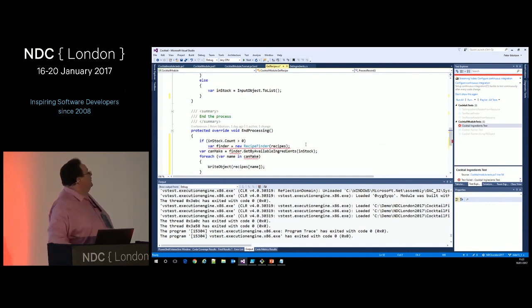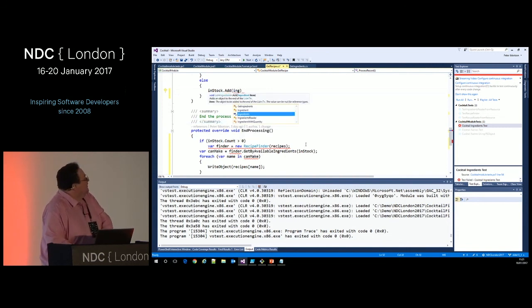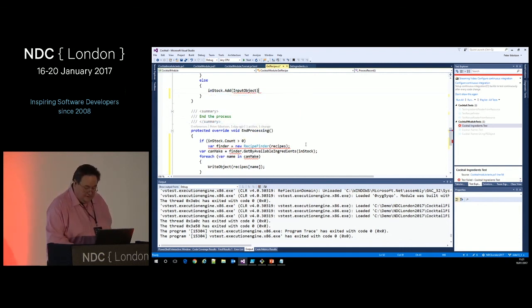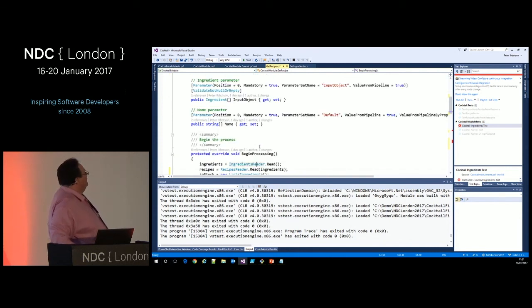And in here, rather than doing that, what I'm going to say is instock dot add the ingredient that came in. Oh, sorry, it shouldn't be that. It should be input object. There we go. Put a semicolon on the end of there. That should have been enough. Oh, what have I done wrong? I don't know.